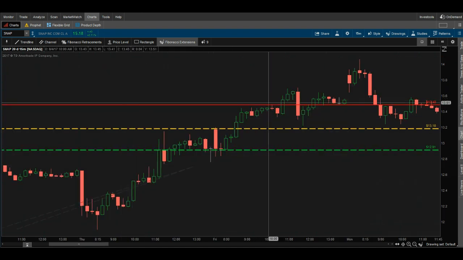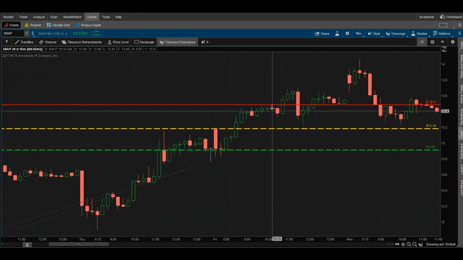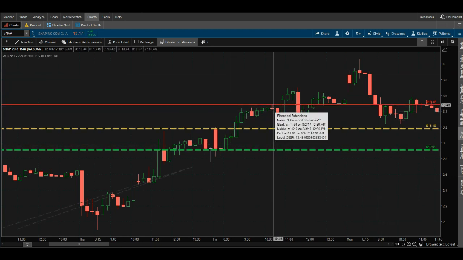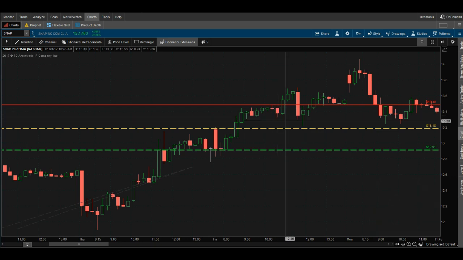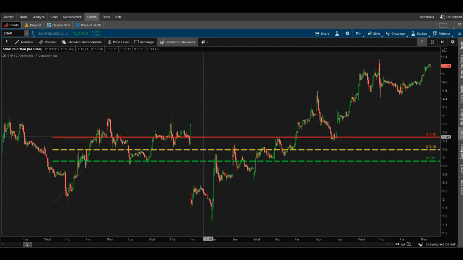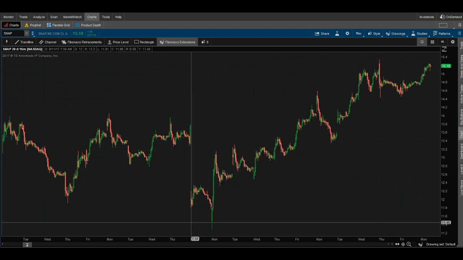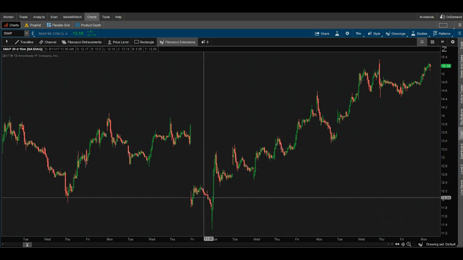And you can actually see it. It wasn't much, but here it's still pulled back, right? It came literally to the 100% move and then pulled back here. Then it went up and then it had a steeper pullback, but it literally hit to the penny, the 100%, and then it pulled back. On Snap, I think it pulled back like 15 cents from that high, okay? But it does work.